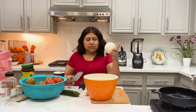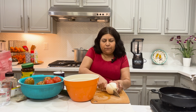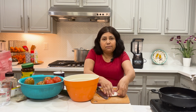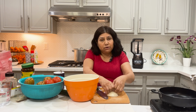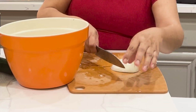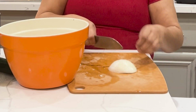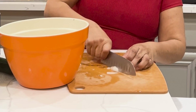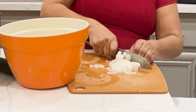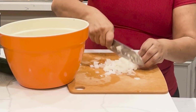I'm gonna cut a piece of my onion, 1/4 of it, just a little piece. And I'm gonna chop it as small as I can because this is gonna be for my little meatballs. Cut it down, chop, chop, chop. The smaller, the better, because you don't want to eat it too chunky.